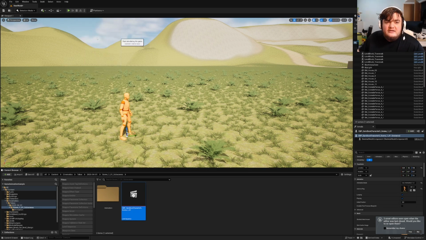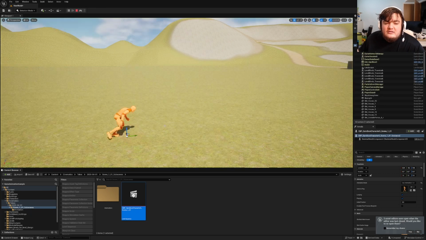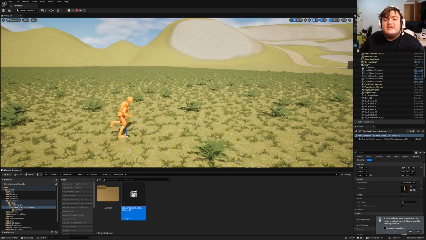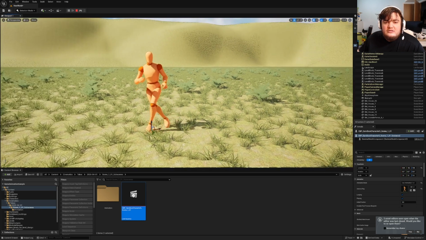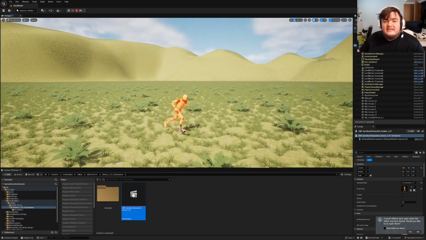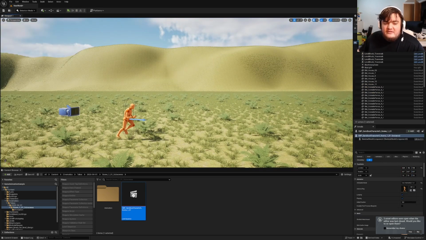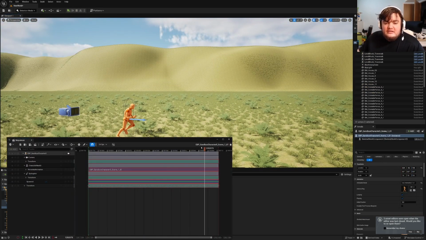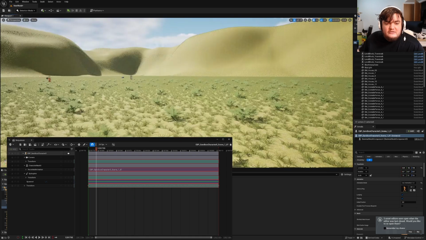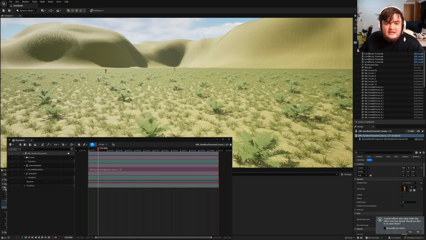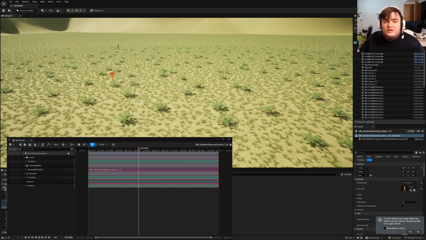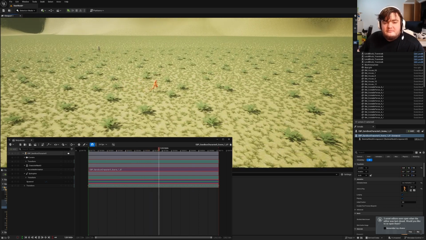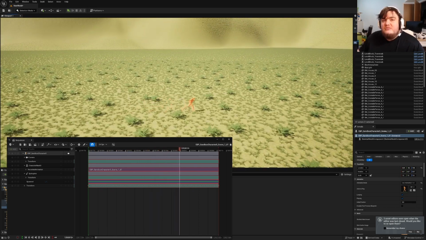So if I simulate now, the character will repeat the exact animation I put into it, which is fantastic if you don't want to put in the keyframes yourself. If I look at this sequence that I created and run it backwards, you'll notice the entire thing plays where I was, where I'm looking, and everything. So this is extremely useful.